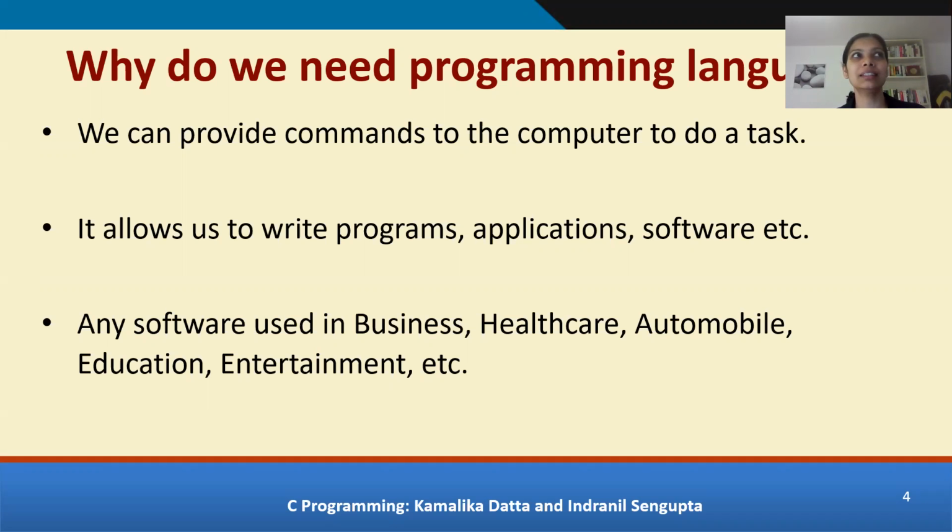Now you see that everything that you use, think of a Microsoft Word program that you are running. Think of any of the applications that you are running on your mobile. Any software which you download must have been written using some programming language. So it allows us to write applications, software, everything, right? So these are the reasons why programming languages are of utmost importance.